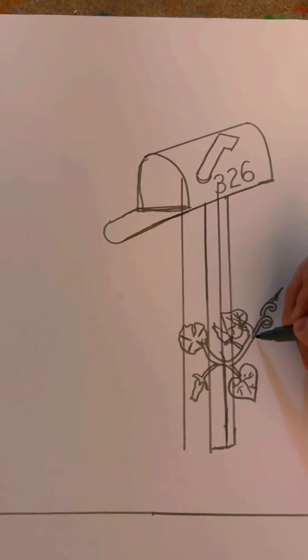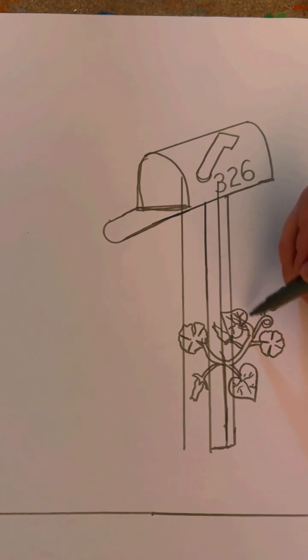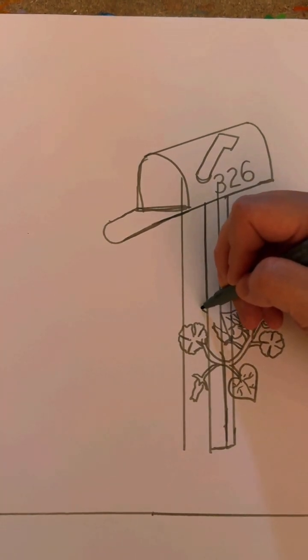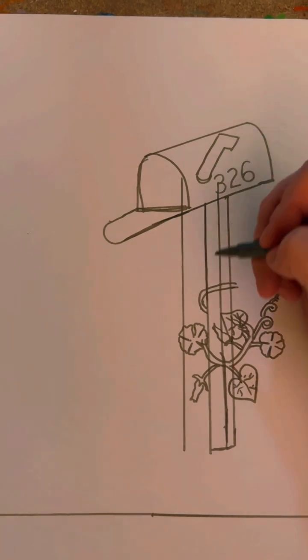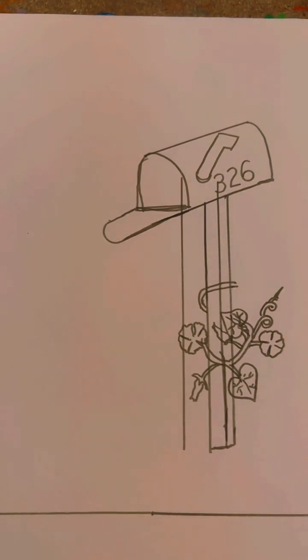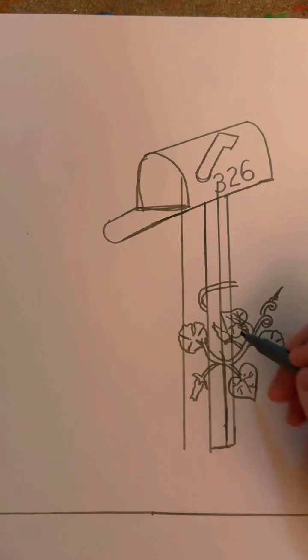Well, let's do a few more that are blooming out here, going every which way. We're going to do a full bloom morning glory here. I'm trying to do a picture to tell a story, so these are smaller than I usually do my blooms, but it's okay. Good portraits, good pictures come in all sizes and forms, you know what I mean? I do the blooms first and then add the leaves later because they would get so dense. In the pictures I showed, you won't see the mailbox, you just see a bunch of leaves and morning glories. They're so fun. Okay, let's just do this to make it more organized. Boom.